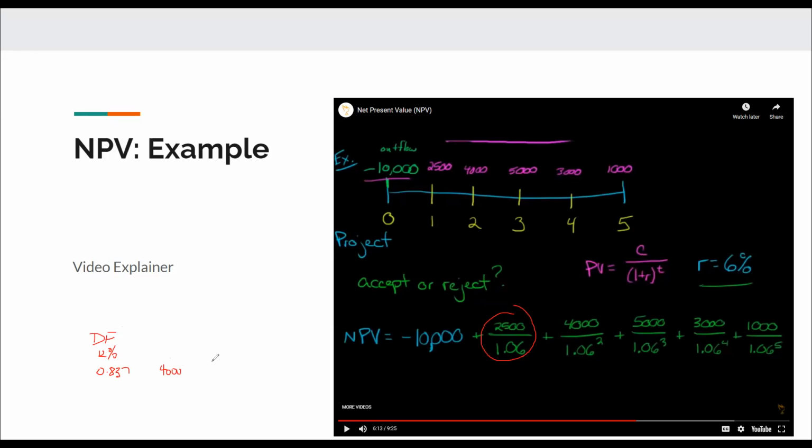And when I multiply those two together, it gave me my discounted cash flow of 3,348. Let's just say, just using a rough example here. This figure here is going to be the result of what he's doing here, right? So don't confuse this calculation to be the discount factor that we're using from the table. Rather, this answer is the answer that we got after we multiplied our discounting factor from our annuity table by the cash flow. So these two things here are going to be the same. You all understand that?